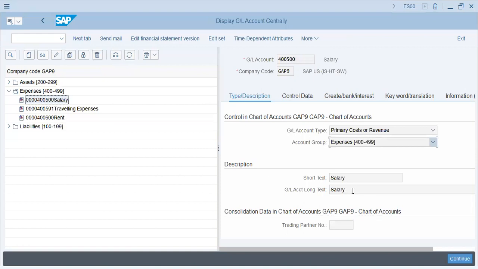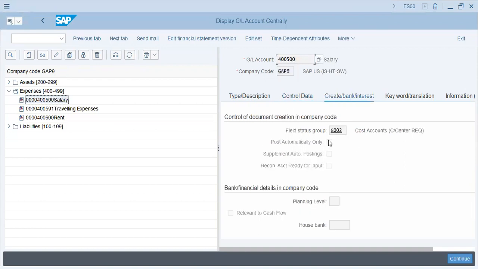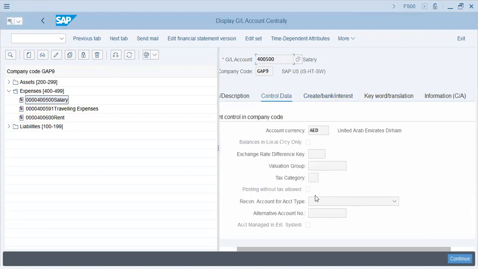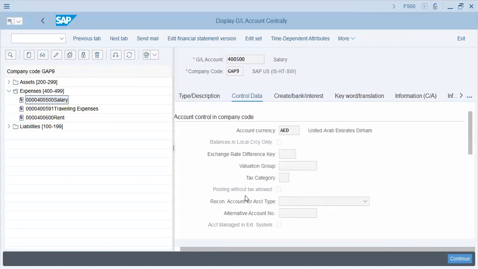Okay. And for that, if we want a GL account to be made, for that we need a company code, we need other settings like field status group. Now, what is field status group? I'll tell this later on. Okay. And in controls, we need to see what else do we have to manage. Okay.